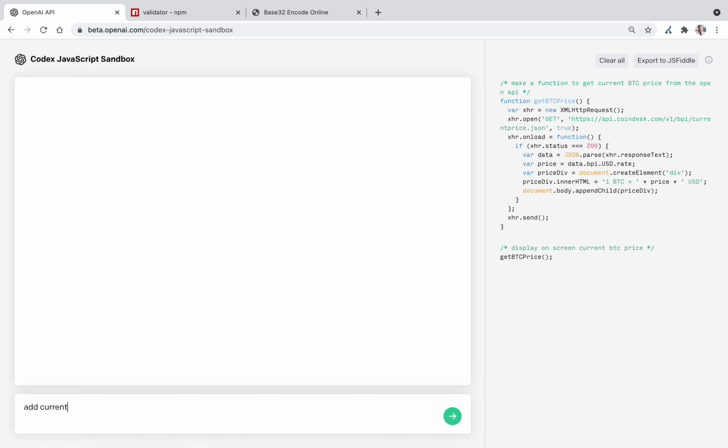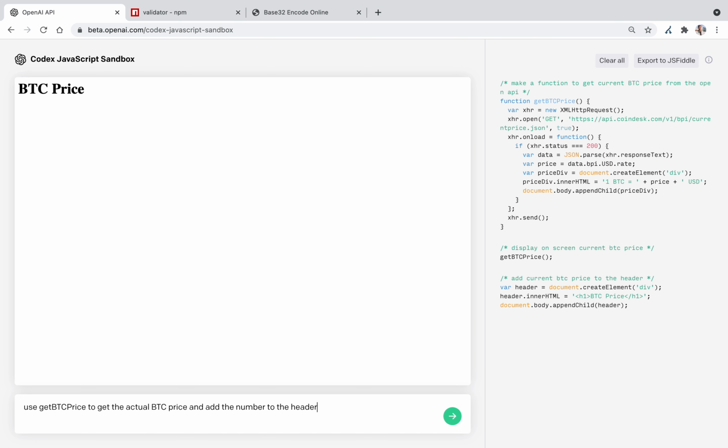Add current price to the header. Add current. No. Use get the price to get the actual price and add the number to the header.